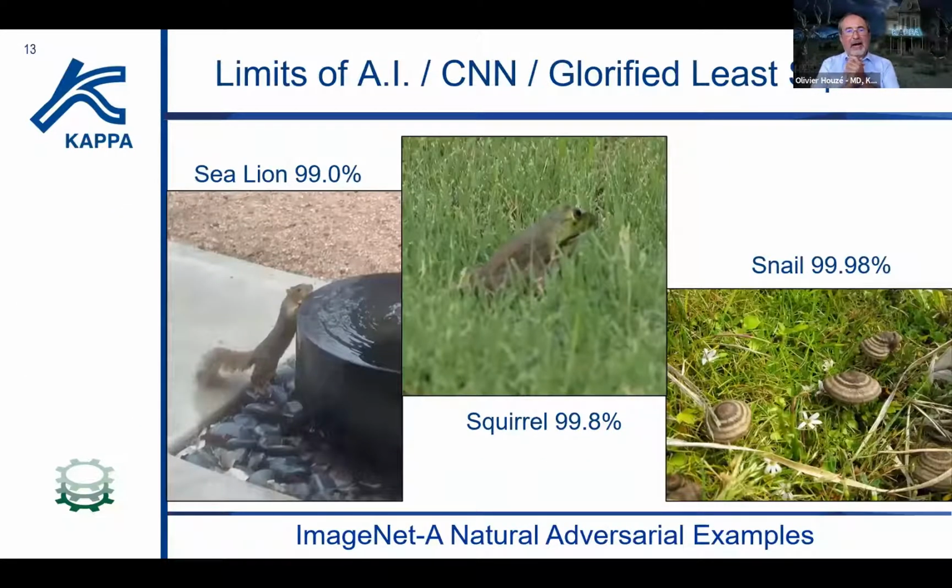To finish on AI, there has been some controversy about artificial intelligence. Really, you can name it what you want. You can name it artificial intelligence, so it looks like Star Trek, and it can be a bit misleading. You can get to the point and speak about convolution neural networks, which is technically what these algorithms are about. Or if you want to humiliate the process, you can call it a glorified least square, and this is your choice.